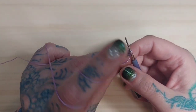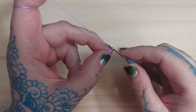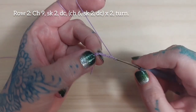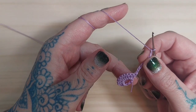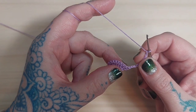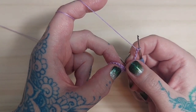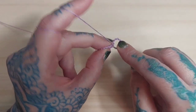Next, I'm going to turn my work so the back of my work is facing me, and I'm going to chain 9. 1, 2, 3, 4, 5, 6, 7, 8, 9. And this is the beginning of row 2. So then I'm going to skip the next 2 stitches, and I'm going to double crochet in the stitch after that.